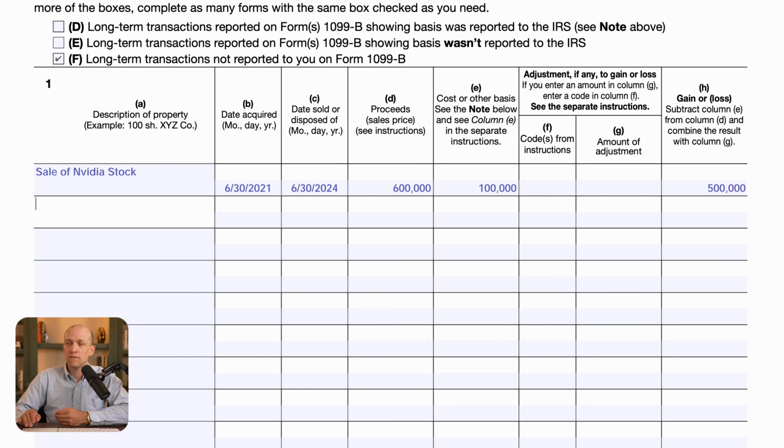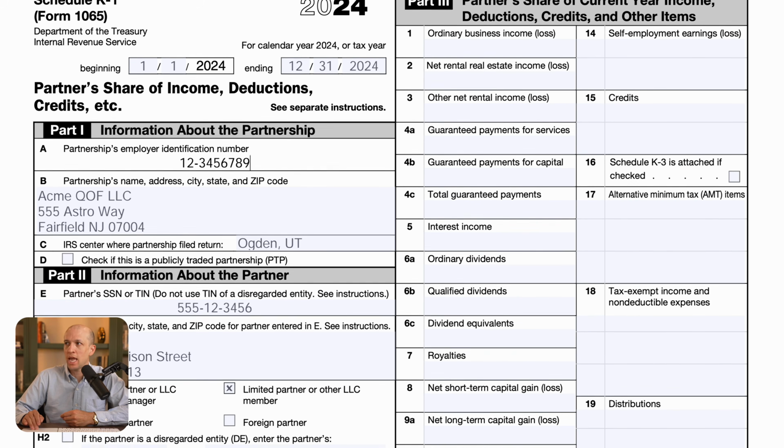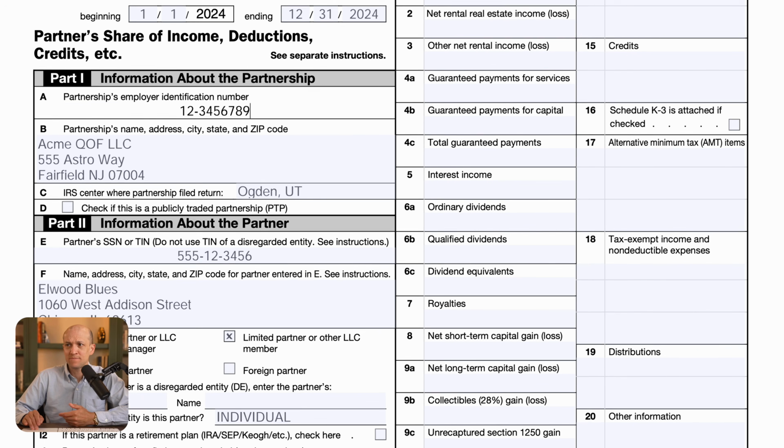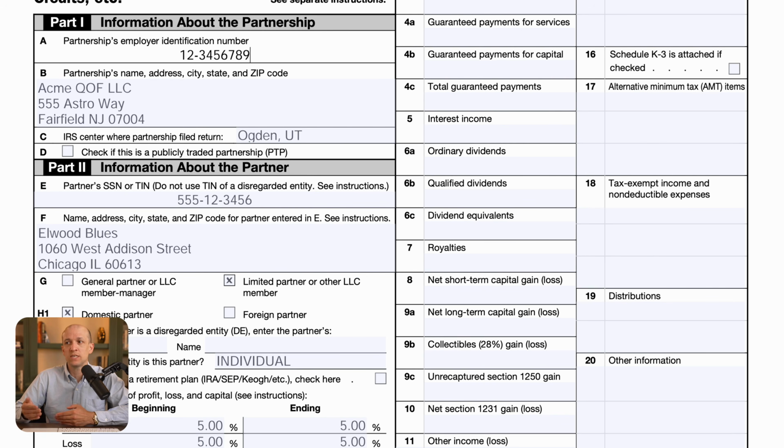And you should definitely receive it in the form of some sort of tax document that you'll get from your qualified opportunity fund each year, either reported on a 1099 or more commonly on a Schedule K1. So in our example here, I've drafted up a sample K1 for a taxpayer, which includes a little bit of information about the Qualified Opportunity Fund, reporting to the taxpayer his interests in the fund and his capital contributions.